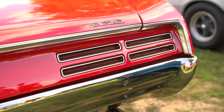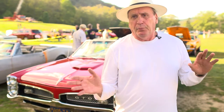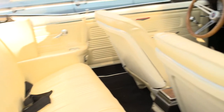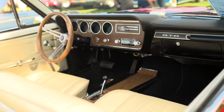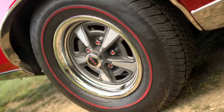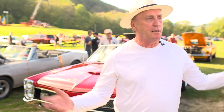I did a number of upgrades on it because I drive around a lot — it's a driver. I'm not one that believes you should get a classic car, put it in the garage, take it out to shows, and then put it back in the garage. It's not a museum piece. I bought it to drive it, to have fun with it, to take my kids in it, to drive my family in it, and to go on outings in it. I also take it down to the Bronx, back to the old neighborhoods — I'm from the Arthur Avenue area. Driving through the neighborhood really gives me a kick. I come up here to Bear Mountain just about every Wednesday night, I see a number of great cars, and this is probably, in my mind, the best car in the lot.